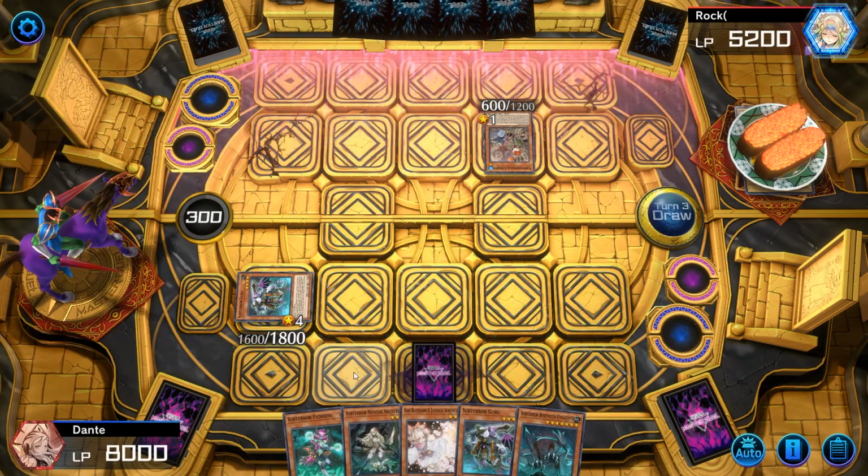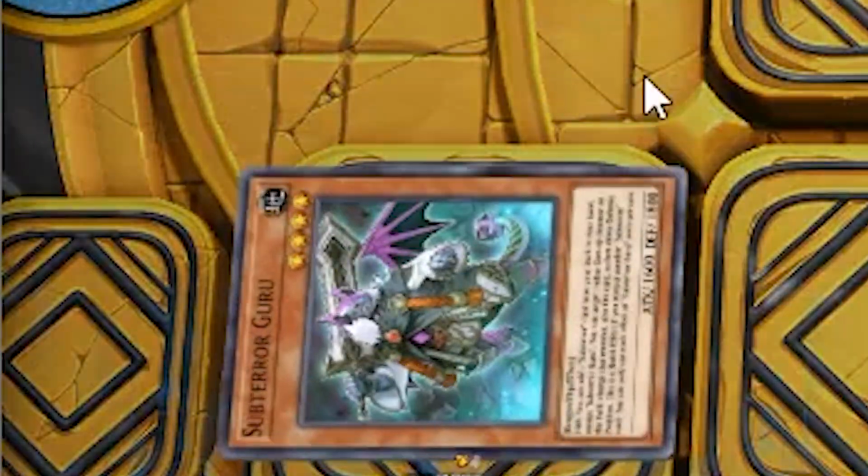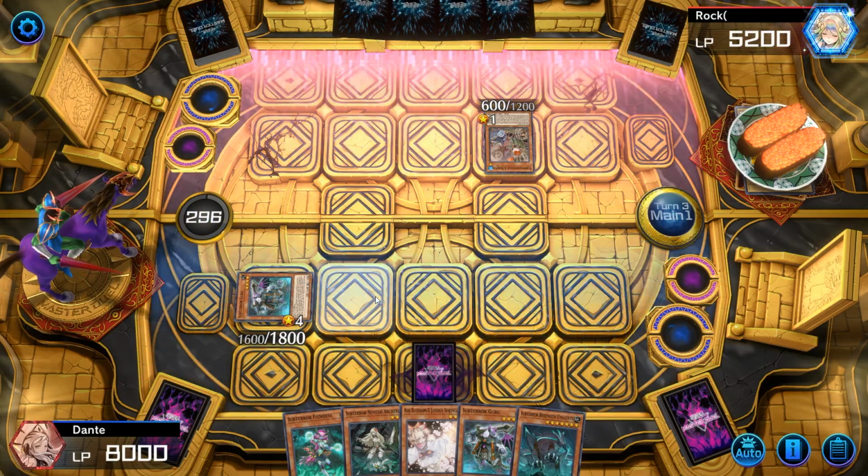Drawing Archer. Fine, I have all of the Subterror monsters in the world here. So let's firstly start off by activating Guru's effect, flipping the Empen face down.